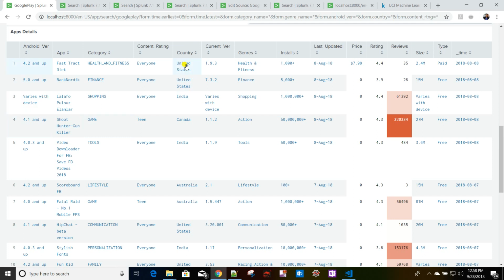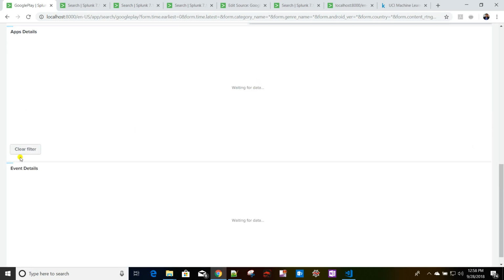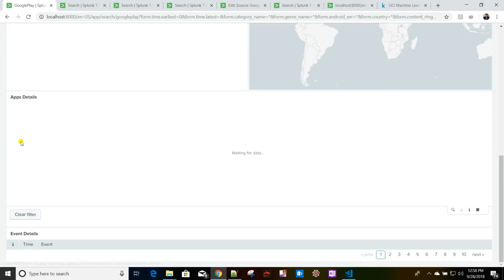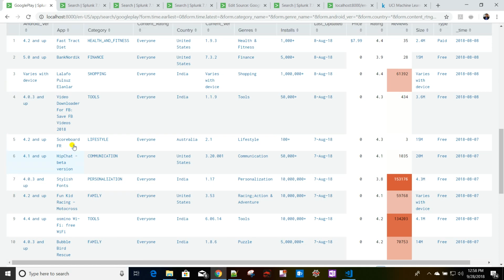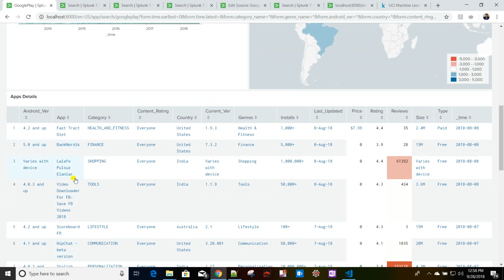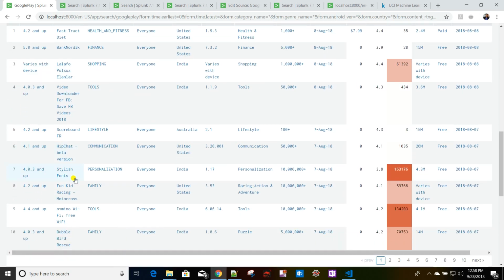Now if I look, the clear filter is coming up in a different way, and through CSS you can also decide where you want to display it, the coordinates as well. I am not going to that level.